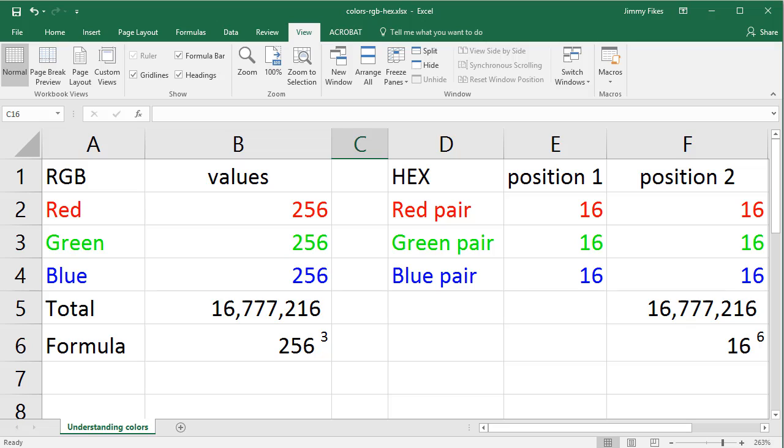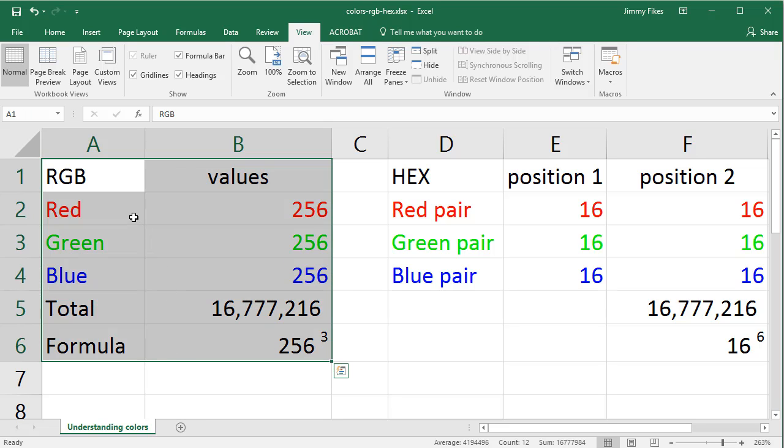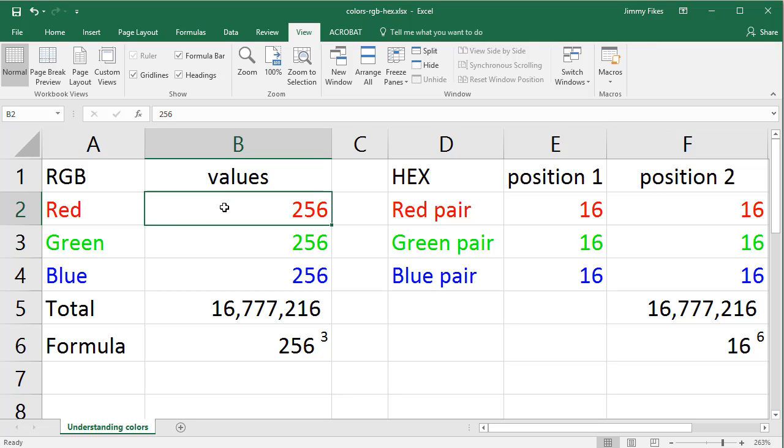Now, what I want us to do is to think about what this means. So we have in the RGB model right here, this is the RGB model. Then we have a position for red that has 256 colors, a position of green, 256, a position of blue, 256. Now, the way we find out how many different possible colors that is, a lot of people say, well, yeah, you just take 256 and multiply times 3. No, that's not the way you do it. You have to cube it, because it's going to be 256 times 256 times 256.